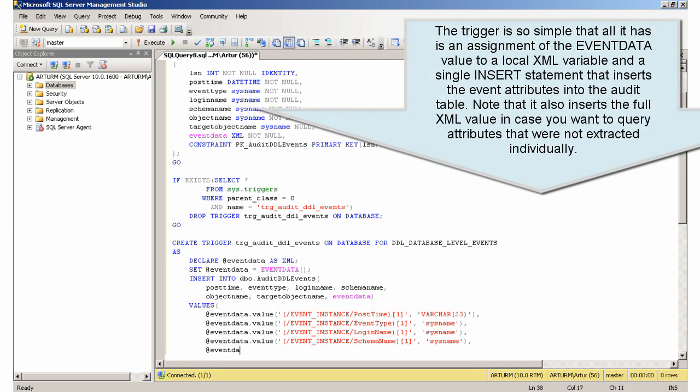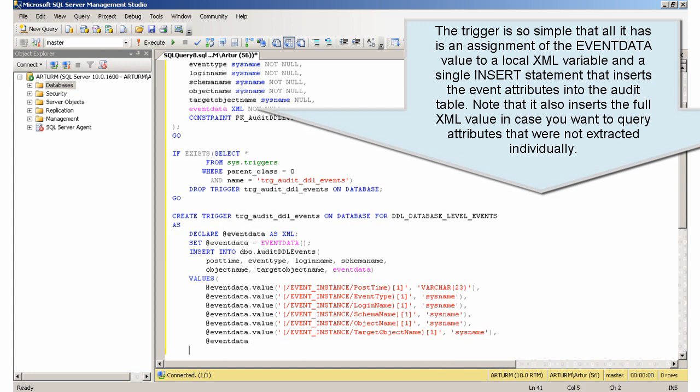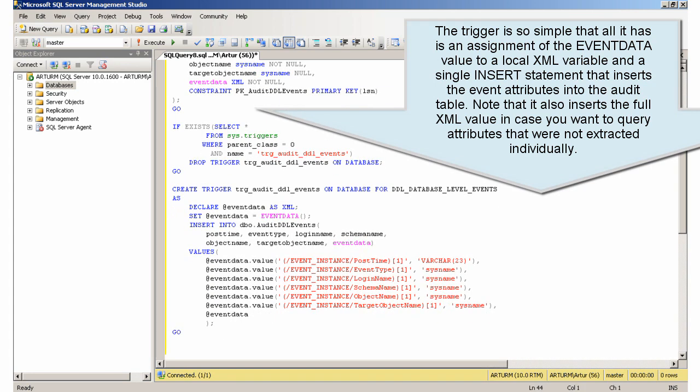The trigger is so simple that all it has is an assignment of the event data value to a local XML variable and a single insert statement that inserts the event attributes into the audit table. Note that it also inserts the full XML value in case you want to query attributes that were not extracted individually.